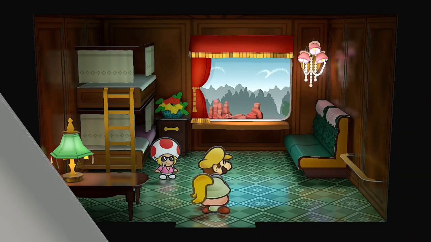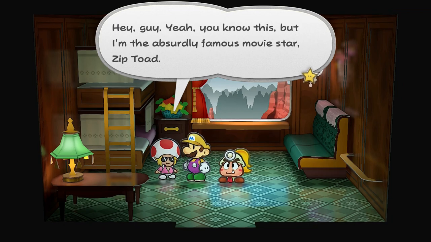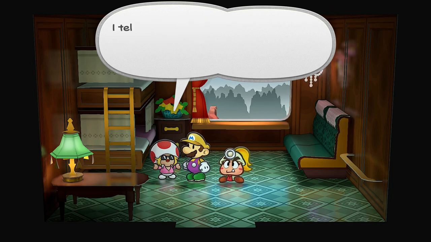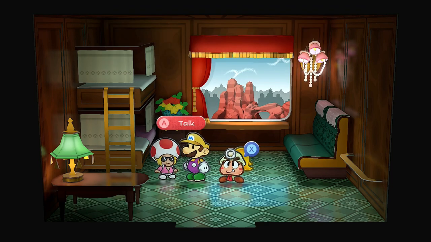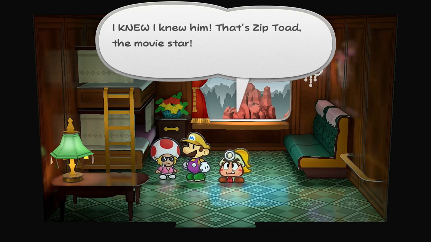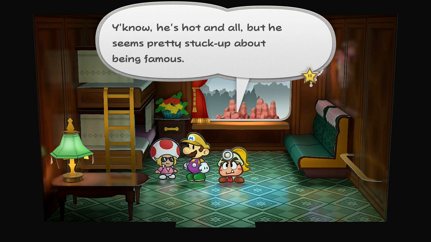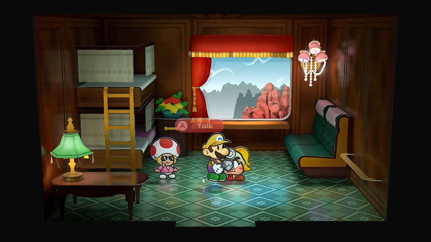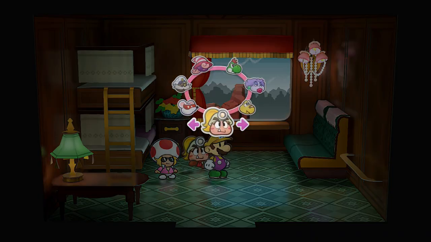Oh yeah, we have the Zip Toad. Hey guy, yeah, you know this, but I'm the absolutely famous movie star Zip Toad. I'm gonna shoot this little multi-billion coin art flick at Poshley Heights, yo. I tell you, being a celebrity is rough. Everywhere I go, girls mob me for my autograph. Exhausting. I knew him. That's Zip Toad, the movie star. Women go wild for him. You know, he's hot and all, but he seems pretty stuck up about being famous. I guess all celebrities are kind of that. It's too bad, because I kind of liked them. There's several postcards featuring Zip Toad.